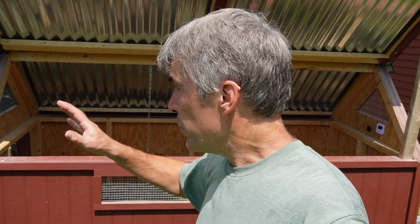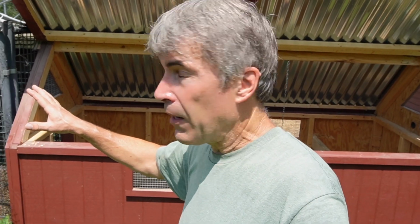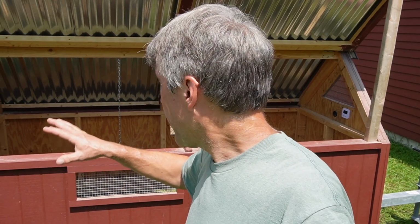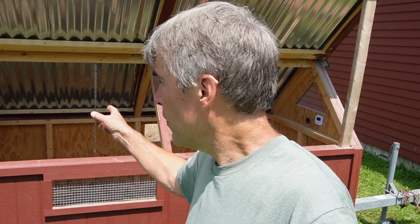But it also works great for introducing new birds to our flock, because we can have the birds still have access to the main pen with the divider, get accustomed to the other birds, but still have their own space at night, so that there's no problem with them getting pecked or anything by the other birds in the initial introduction phase. So I'm going to get some waterers and a feeder. I'm going to put them in here so it's all set, and then I'm going to get the new birds in here.